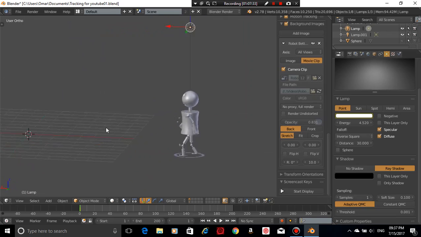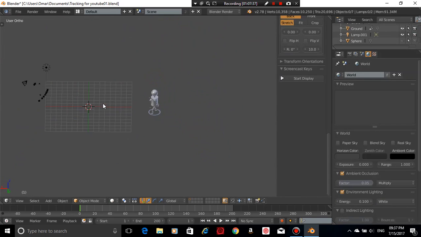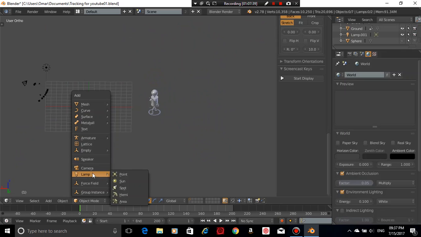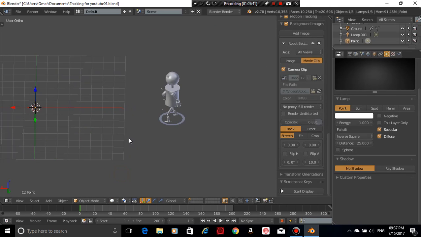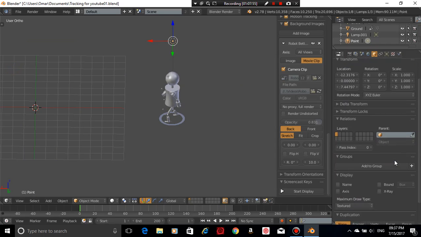Why the robot is... that's really pretty much enough. I added a lamp, point, grabbed it, moved it. Okay.